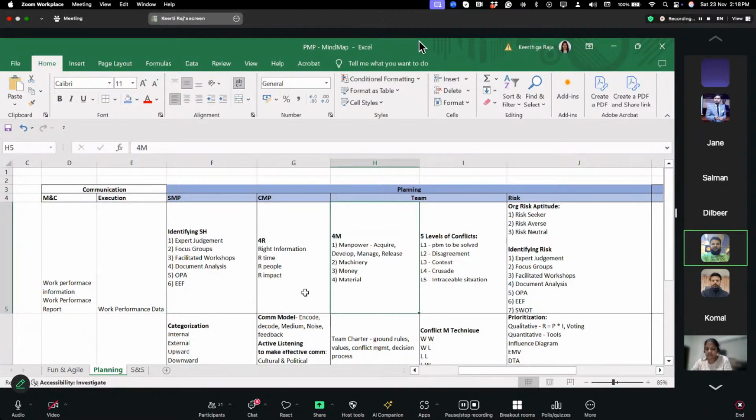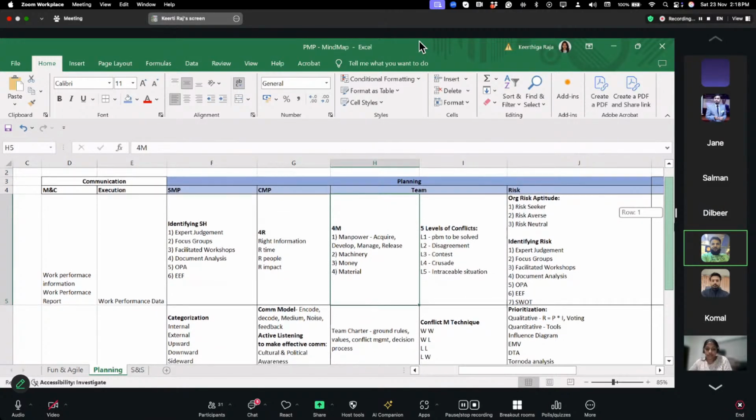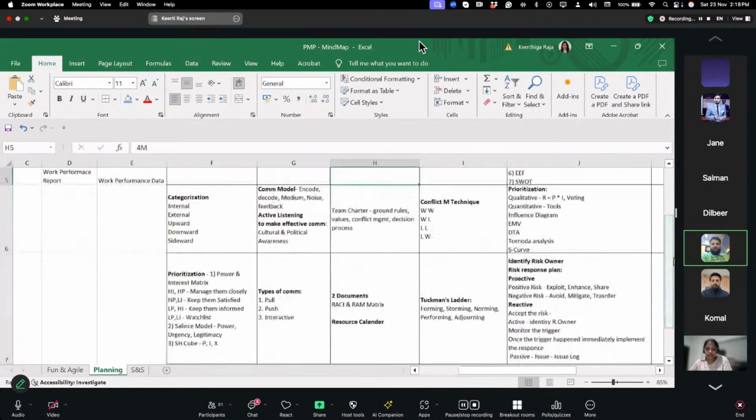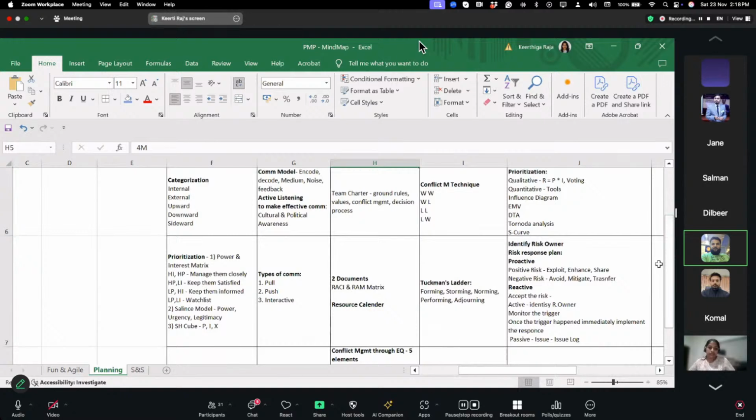This is not mentioned over here, but there are many types of decisions, in which there is a voting technique we have, and this is what I recall as majority voting. And then we have one-man voting, which is called, I think, autocratic. These are the types which I can recall as of now.